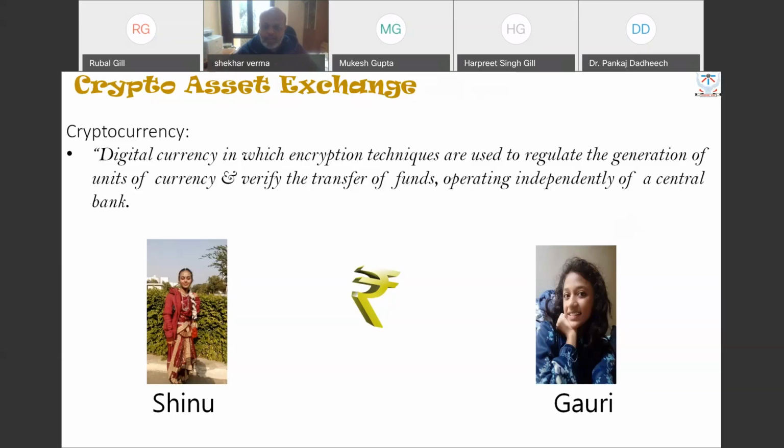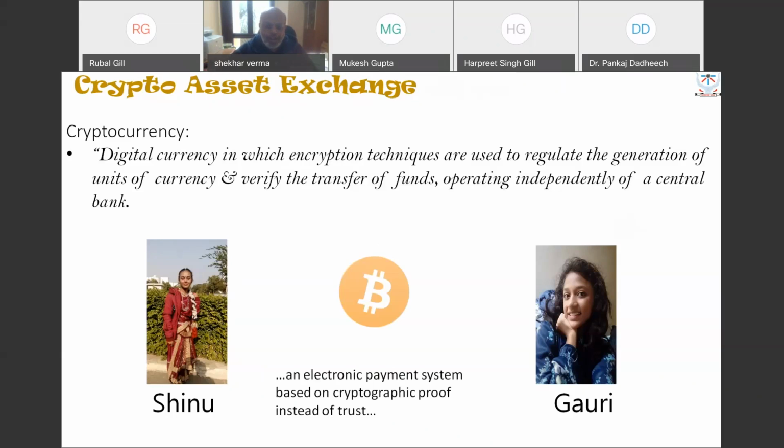And I don't want a bank also, because the bank is going to know. So I don't want a centralized entity. I don't want to trust a centralized entity and still work in a truly distributed manner. So what I want is an electronic payment system which does not rely on trust. I don't want to trust anyone, because if I trust, sometimes somebody is going to cheat me. So I want to rely on cryptography instead of trust.